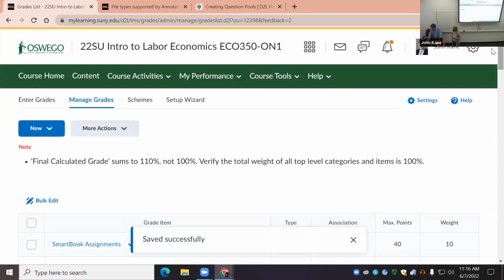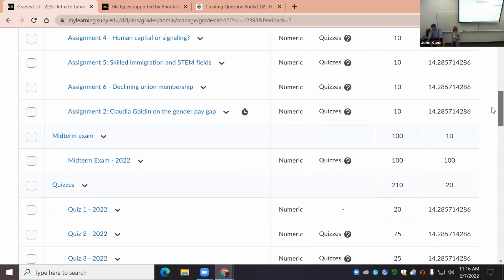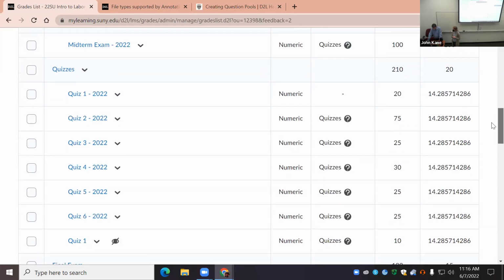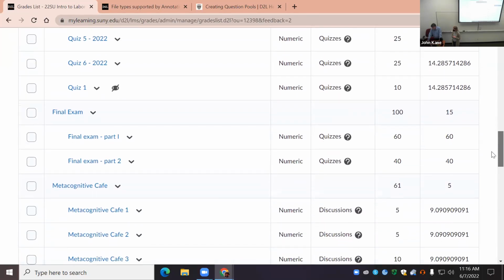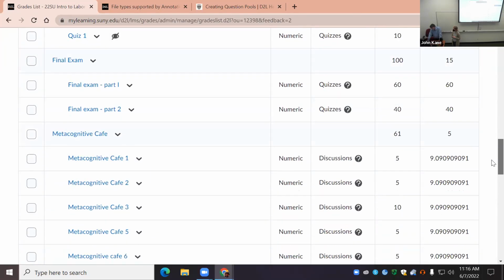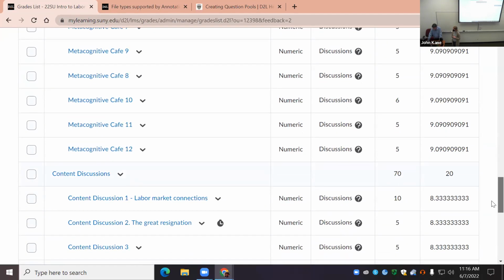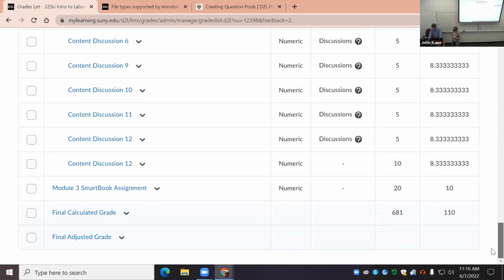There we go. So now the reason why that didn't show up, these are all assignments that are actually where they belong. The midterm exam is there. There's a separate category for the final. This one is not going to be used. I have to delete that when I change the first quiz. The final had 2 parts in it. There's a long story for that. Then I have my discussions. I have 2 weekly discussions. And you notice how nice and neat these all look, where everything's organized by category.